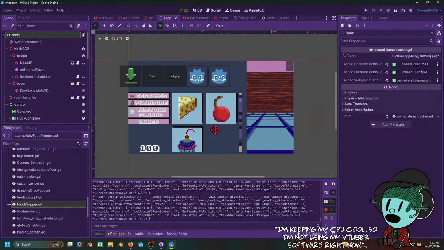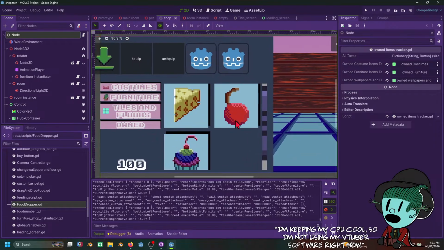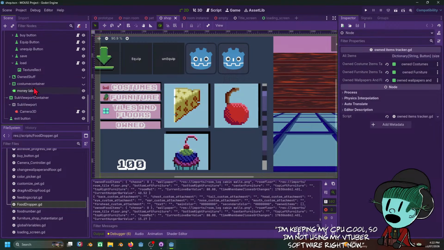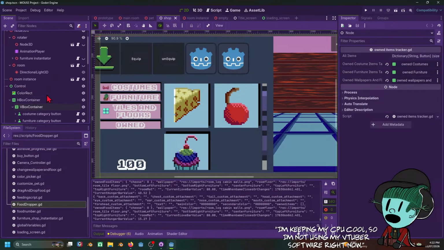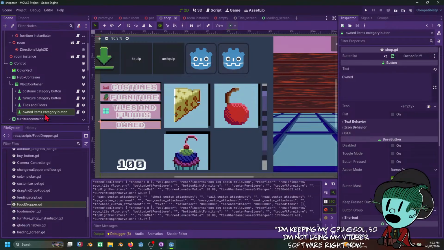That way we are able to officially say that we are able to create a good old hunger system here. And that starts by actually adding something into our shop, which is a button under our tiles and floors. So where is that from? This one, okay.